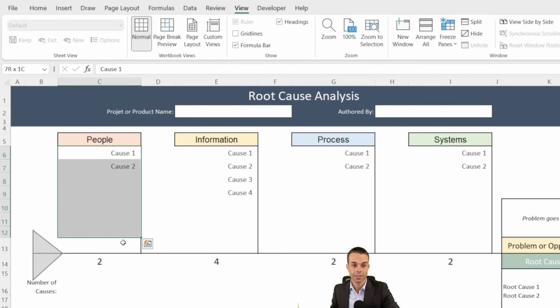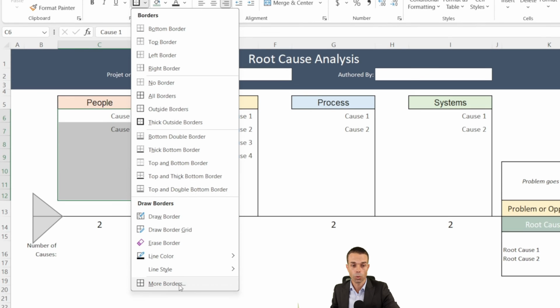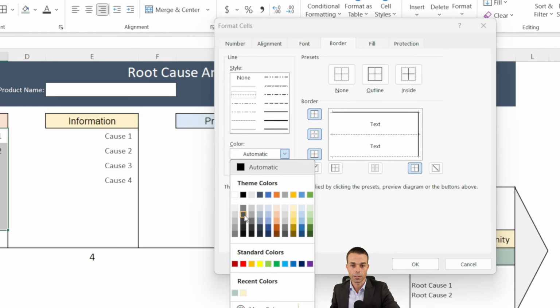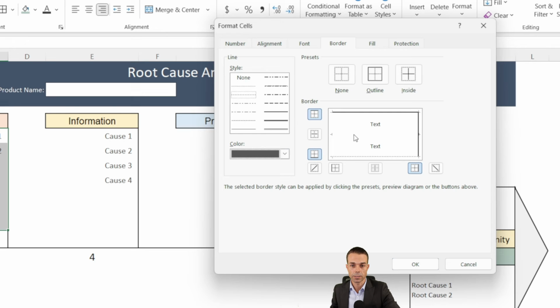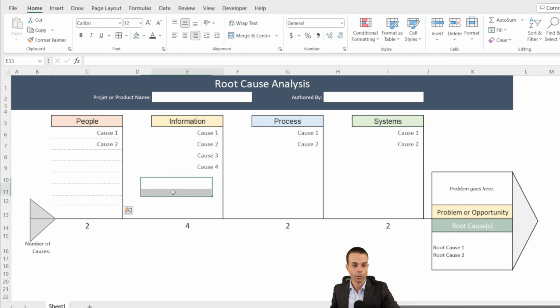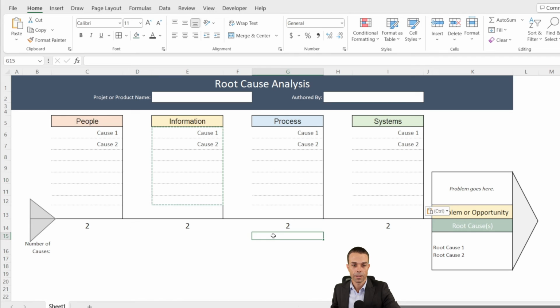So we're going to select our fishbone area, go to our borders again, more borders, and we want just a dotted line in the middle and on the bottom for our particular fishbones. We could make them a dark grey if that would be a little bit nicer, but you can choose any color that you like. And now that we've got that, we can see exactly what we're working with. Let's copy these across again. That way they all are starting to look like fishbones.